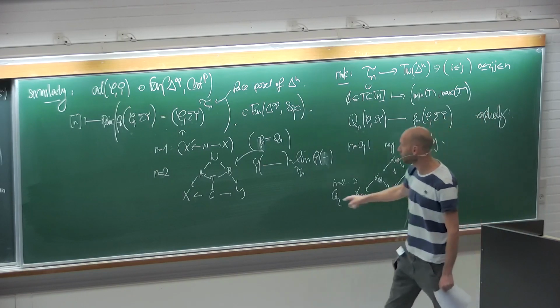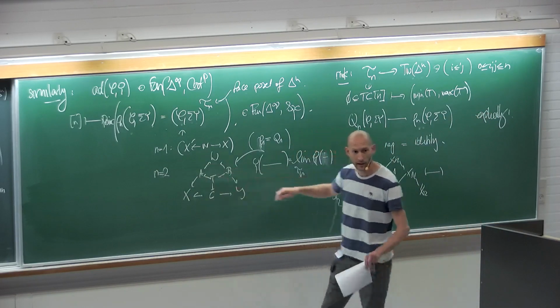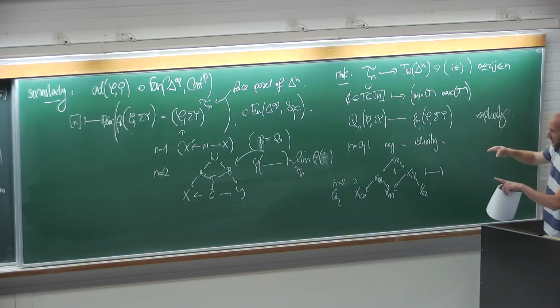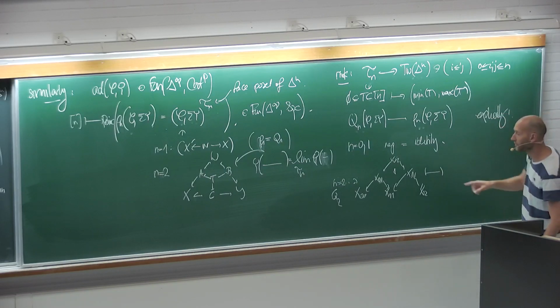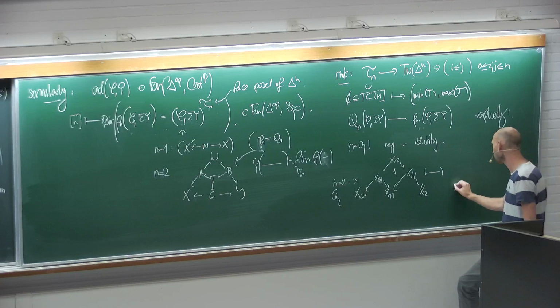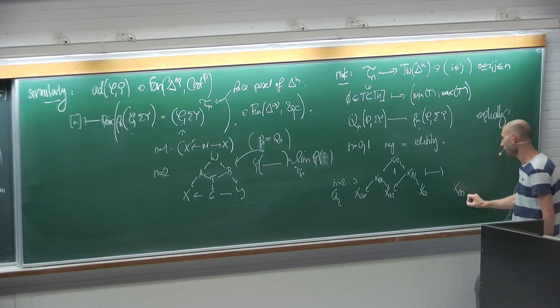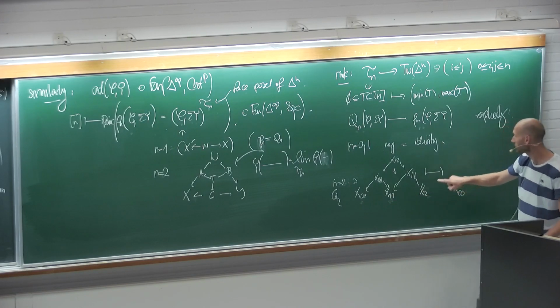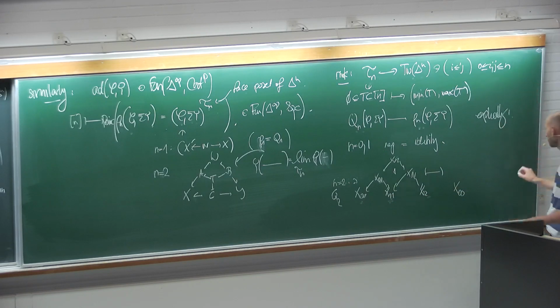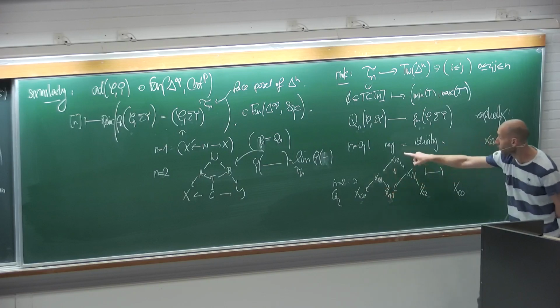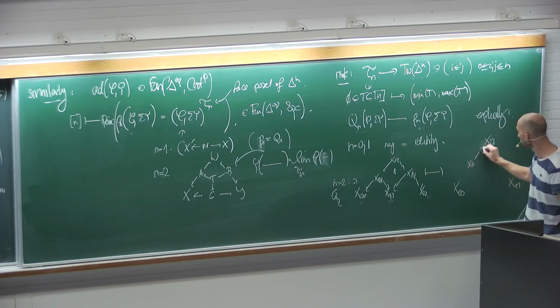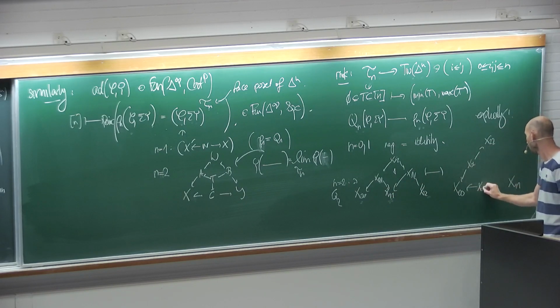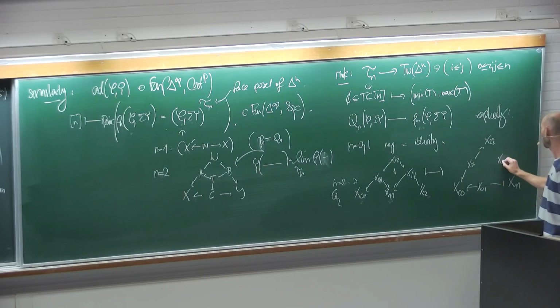And now to this you have to associate a 2-simplex of things. And you do it by collapsing, you do some sort of degenerate n-simplex. So what is the thing that you can guess you can do? I take the closed objects and put them on the corners of my simplex. So I should have x11 here, x22 here, say. Well, then I have a cobordism between x00 and x22, which is the composite cobordism. So here I can put x02. Here I should have x01. And here I should have x12.